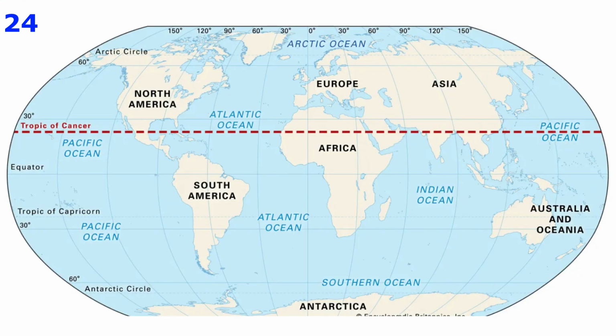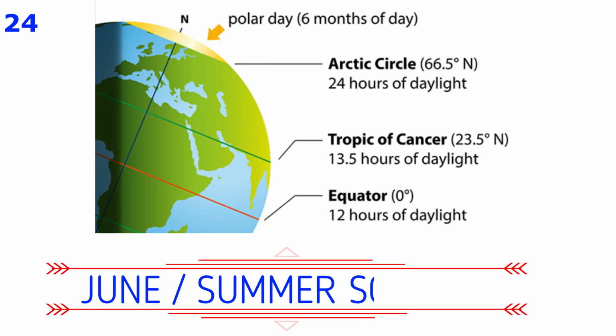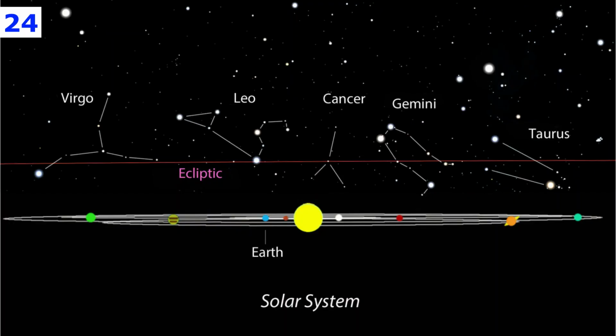My dear little friend, now 23.5 degree north. The Tropic of Cancer, which is also the northern tropic, is the most northerly circle of latitude on Earth at which the sun can be directly overhead. When this line of latitude was named in the last century BCE, the sun was in the constellation Cancer, Latin for crab, at the June solstice.